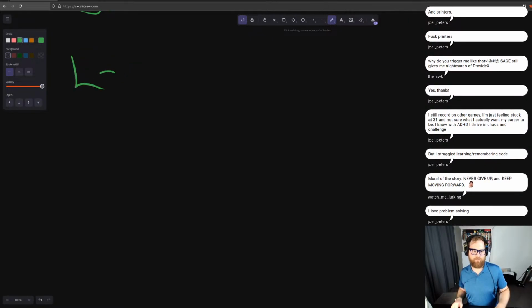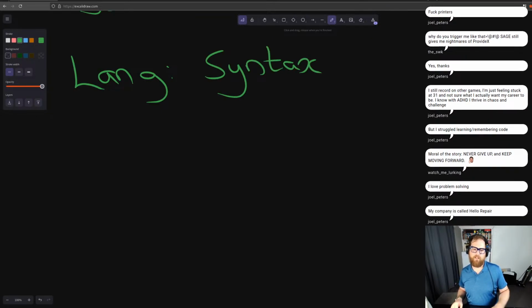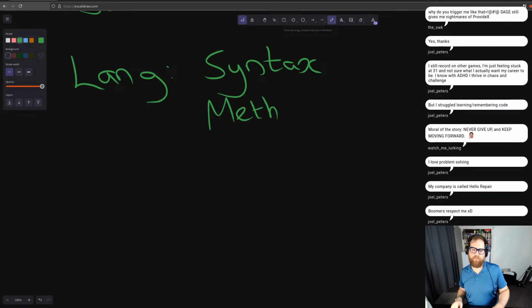Let's go language. You'll have different syntax and different methods and stuff like that. A good example is I use JavaScript, VueJS, and Python, and there's a lot of differences between them. I just memorize what the method is, and then the syntax will come a little bit later, and then I can solve the problem, no matter the language.